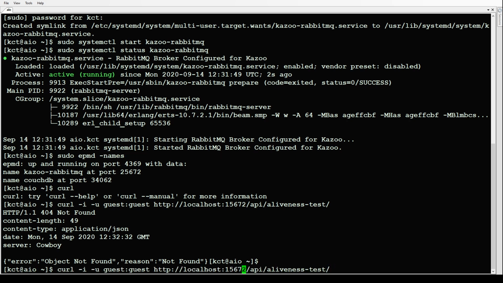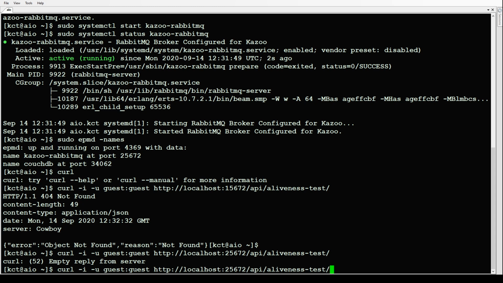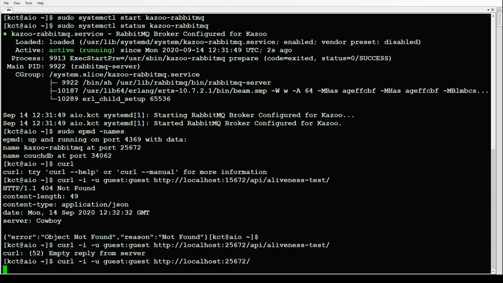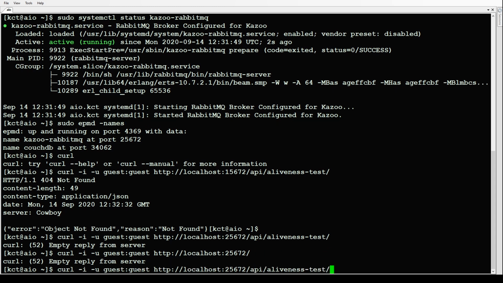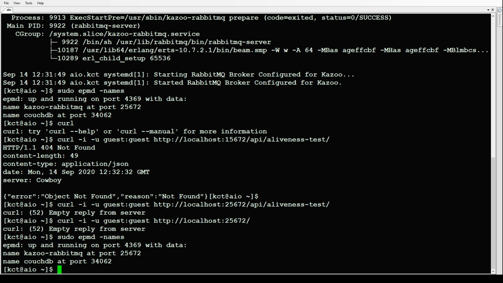It is running on 25672, not 15672. Is it actually running? Yeah, it is.